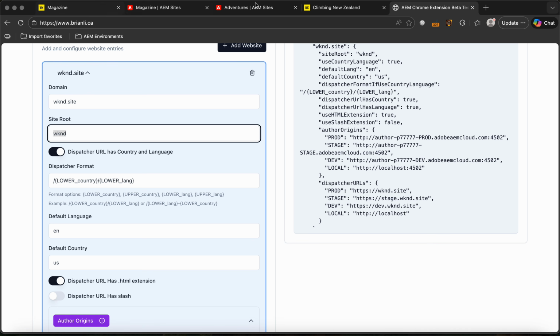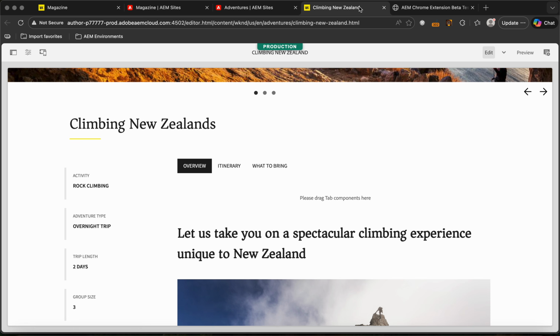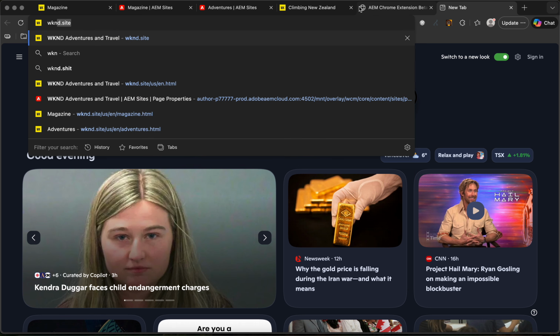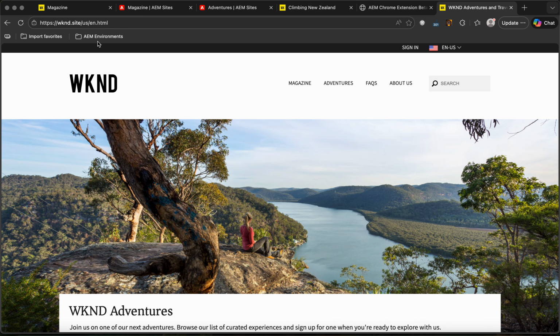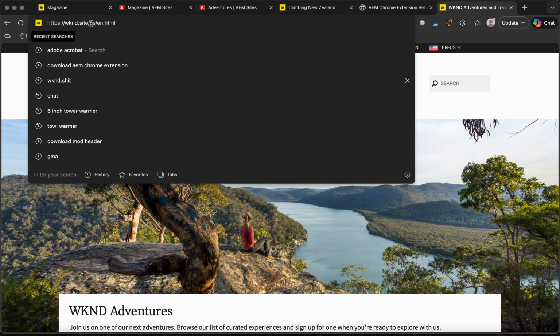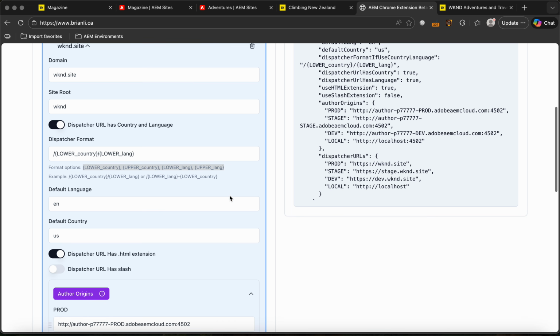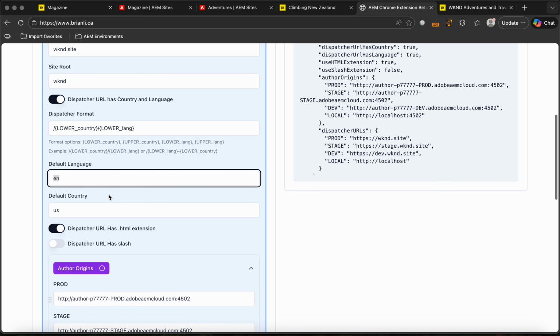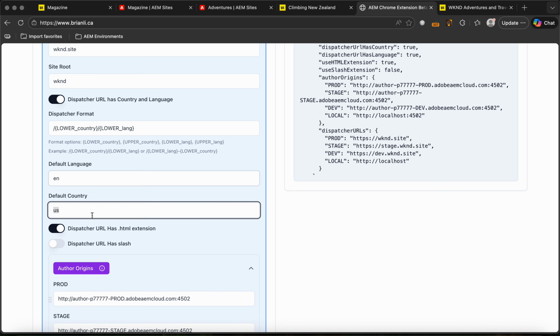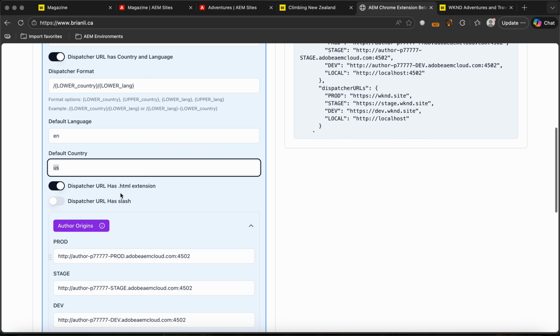Then if you look at the dispatcher URL for the weekend project, you can see that it's lowercase country slash lowercase lang. So here I put slash lowercase country slash lower lang, and you can see that all the format options are here. The default language I usually put EN, and for the default country US.